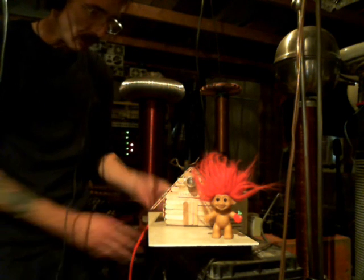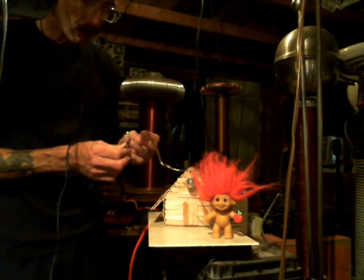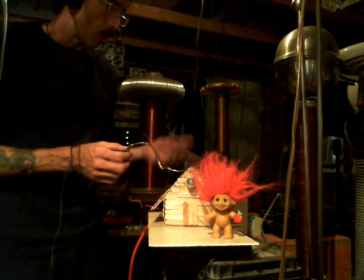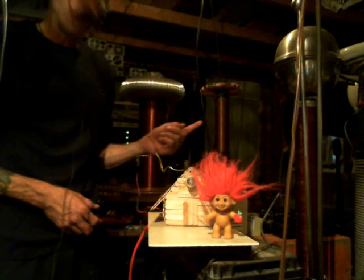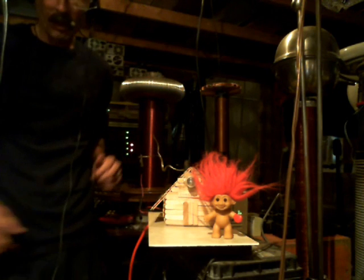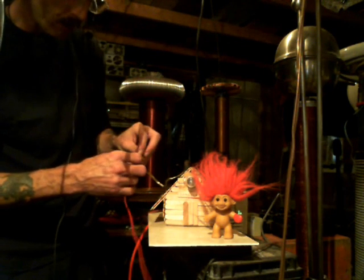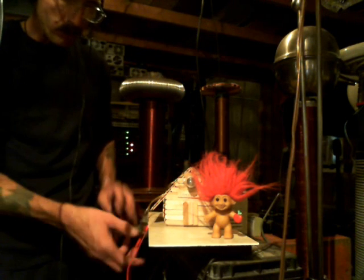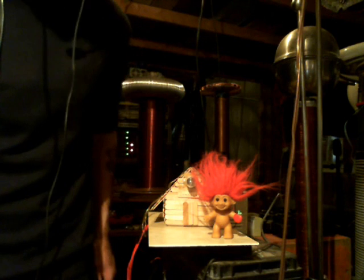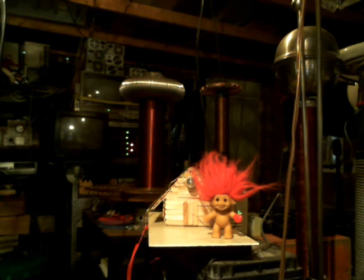There's two wires coming off that little socket for the mini light bulb. We're going to connect what would be the secondary off of this little mini Tesla coil, because we're not going to be trying to generate power from the source here using the primary. We're just going to use that little mini Tesla coil as the antenna, and this will be my ground wire right here. I got a ground wire over here that I'll run across and hook up. This one off the primary, this one off the ground - it goes out to the earth to a three-foot rebar. I put a short rebar in there because I didn't want a real heavy duty ground for my system.